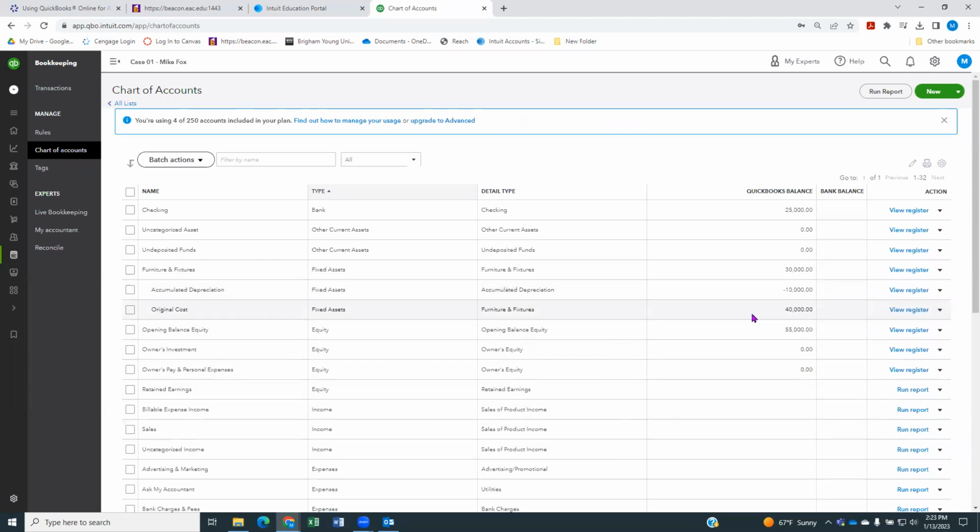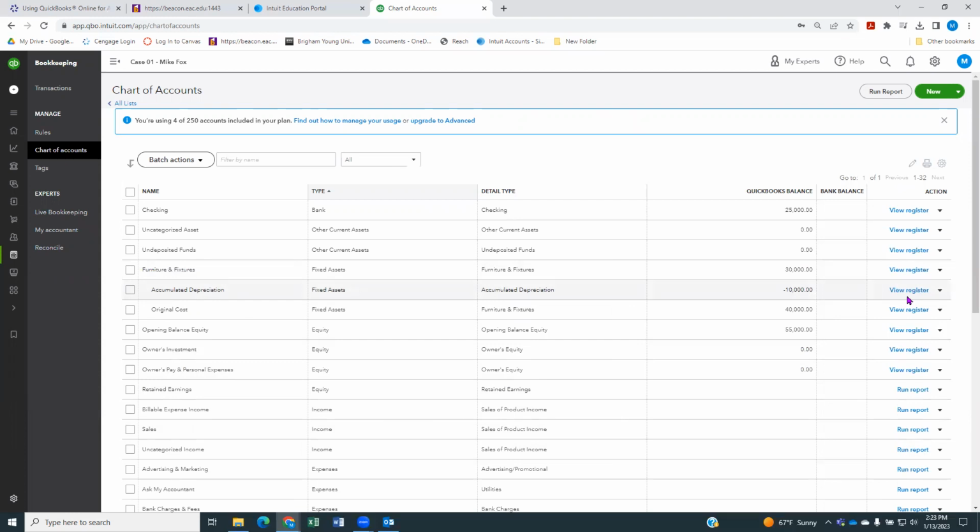In essence, what we have to do is each time we have an asset, we have to create an original cost subaccount to that asset, which shows its original cost, and then an accumulated depreciation subaccount, which shows the depreciation that's already been recorded. And so that will leave us with the book value of the asset, $30,000 there. So I'm sorry that was a little confusing.